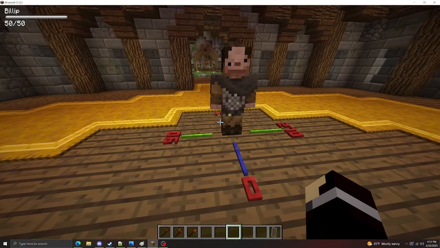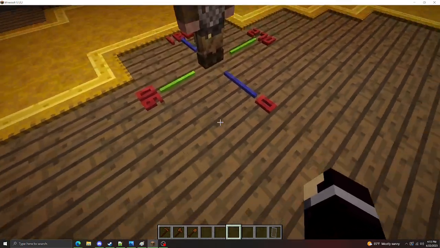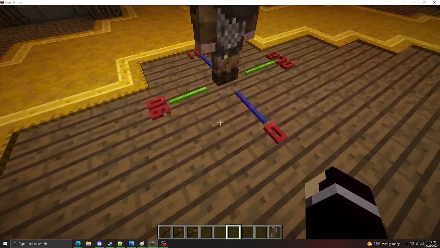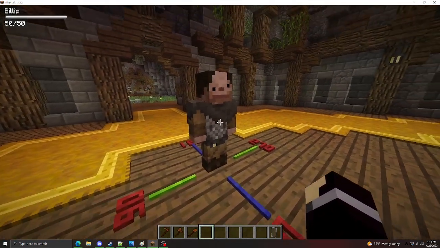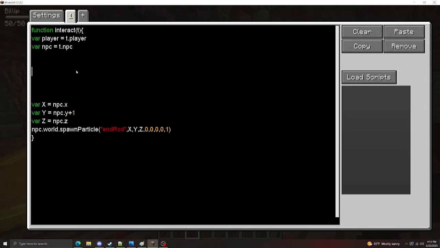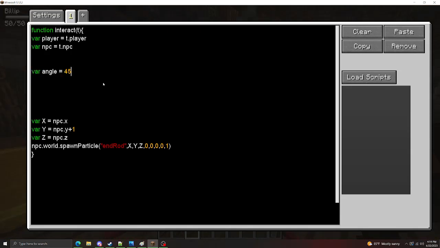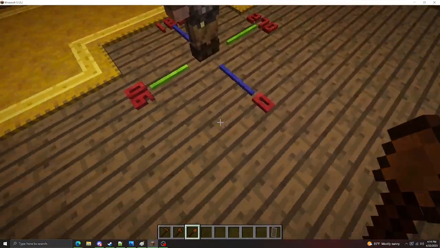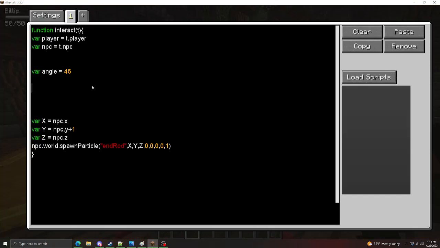Okay, so let's just start with trying to get a point somewhere around here. So we have an angle. It's going to be the angle between 0 here and wherever the point we want to be. Okay, so let's define our angle. Let's just start with 45, something like that. So let's start with just the two-dimensional plane, not worrying about the height, just the two-dimensional from here to here. How do we get those different components?